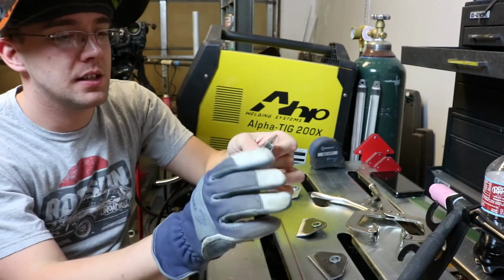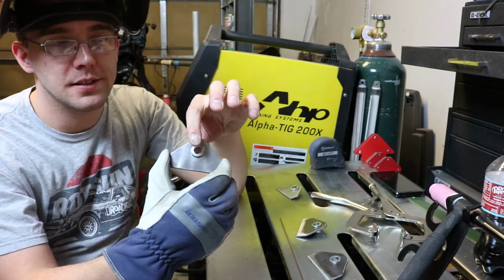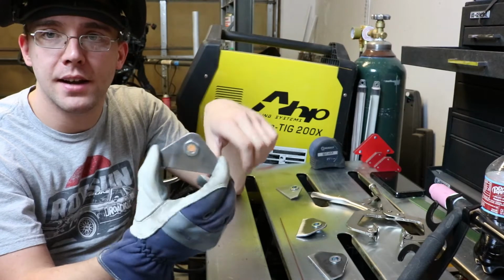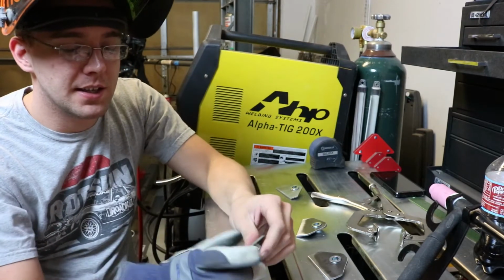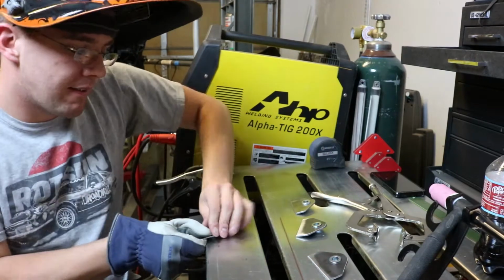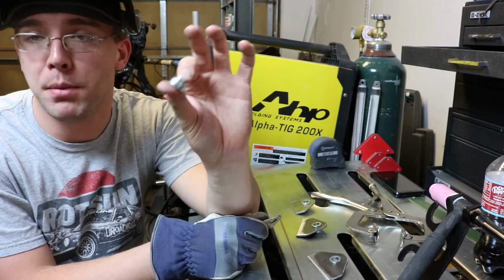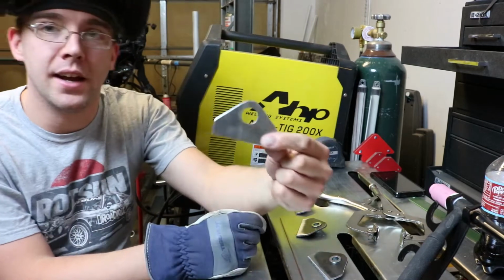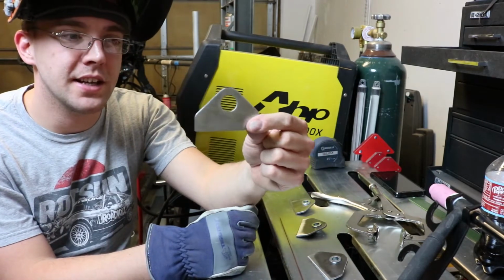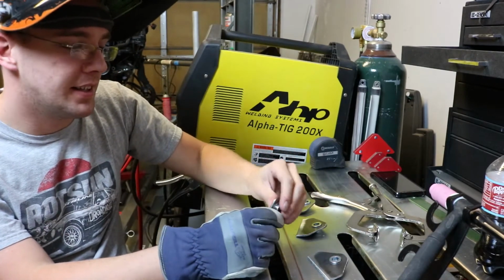The racing harnesses bolt through that. The racing harnesses I got came with these pieces. They're just little bungs, if you want to call them that, and I cut these pieces out yesterday. I did it off camera just because it takes a little while.